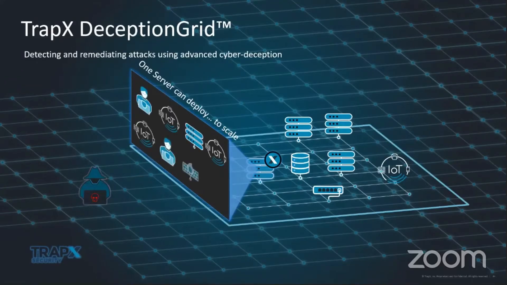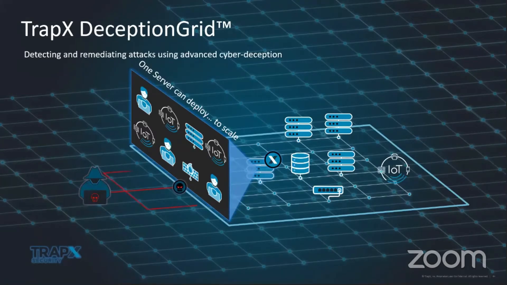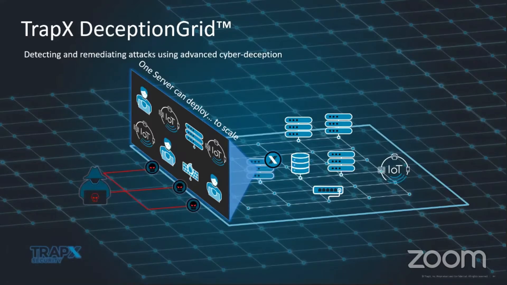That is exactly what we do with Trapex Security. Our solution essentially makes attacks fail. Our technology is able to spin very large attack surfaces that are completely separate from the real network, the real devices, the real servers, the real workstations. When an attacker breaches a network, the first thing they hit — or are diverted into — are those deceptive surfaces. From that point on, we control the attack. The attack by definition has failed. The attacker is captured within our deceptive environment, and we decide what they see and what they do.